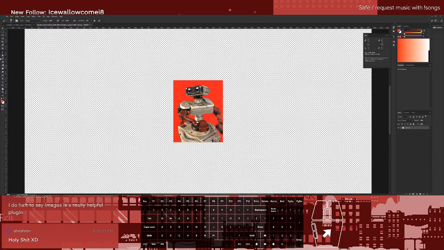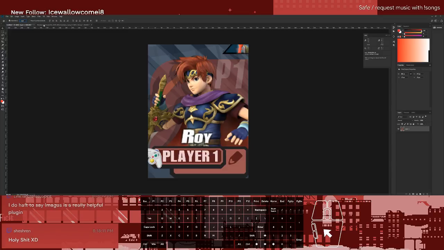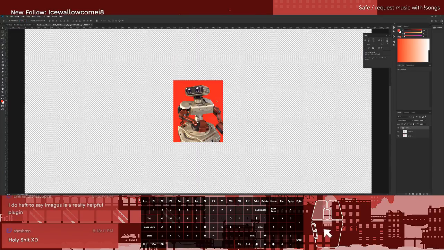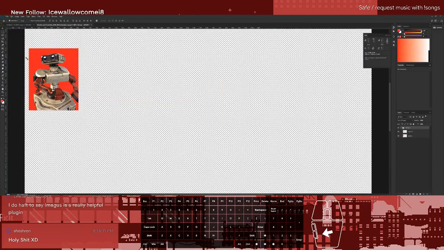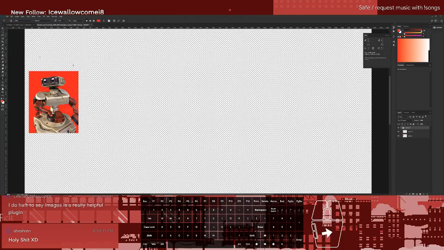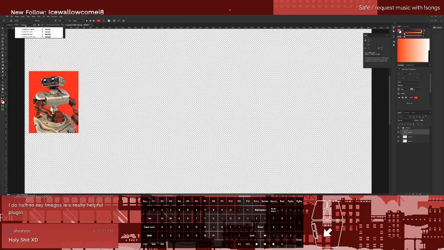I'm going to call this V. Come on, I want to move the group, please. Auto select group. So we're going to get a text layer. I'm going to pop it over here. I'm going to go into the font that I use everywhere. Do this. I'm going to make it bigger.